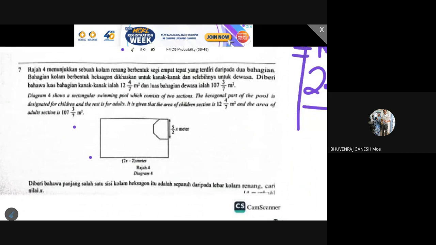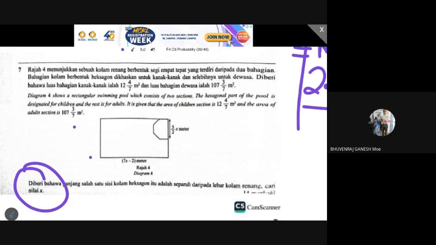So this one basically, what concept you need to use guys? Kalau kamu nampak soalan macam ni, konsep apa kena guna? What concept you need to use to solve this kind of question? We want to find out X now. Kita nak cari nilai X. Try to recall semua benda yang kamu belajar dalam matematik. Cuba saja, just try. What concept we need to use over here?